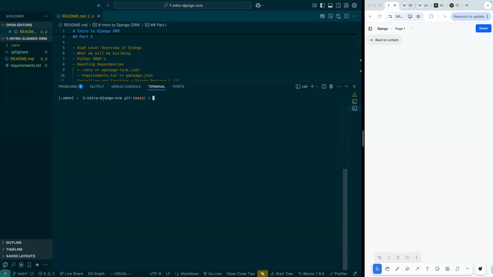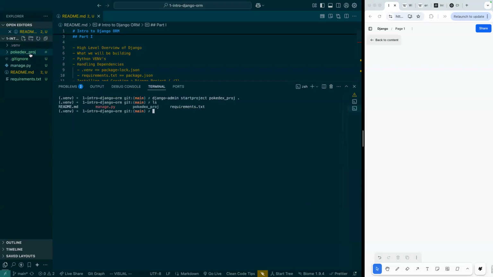If instead of putting the project in a new directory, I wanted it in the same directory, I could do django-admin startproject pokedex_project and a dot for the current directory. And it's a little hard to see because there's this sort of nested directory structure that gets created.